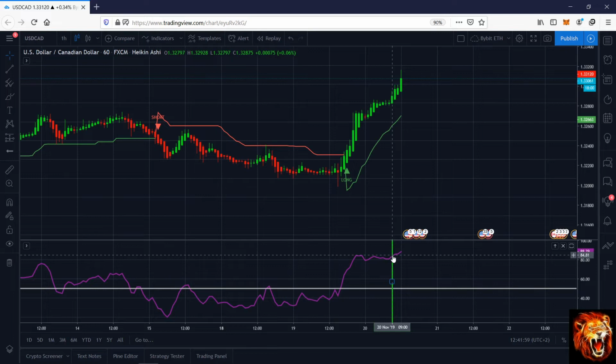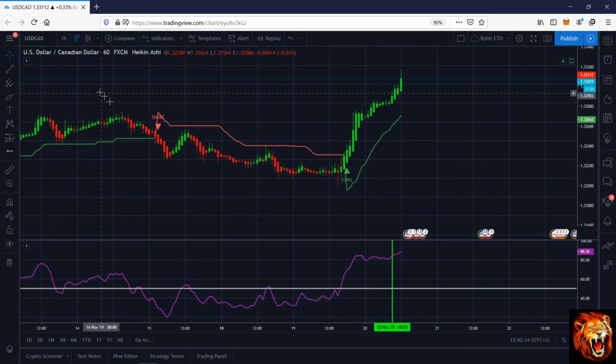Okay, so the way this works is if a long signal comes through on the 5-minute chart, when you switch over to the 1 hour chart, you want to see the RSI to be above the 50 line. This 50 line is the middle of the RSI, between the high and the low of the RSI. For a long, you want that RSI to be above 50. For a short, you want the RSI to be below 50. The RSI on the 1 hour is basically your entry confirmation.